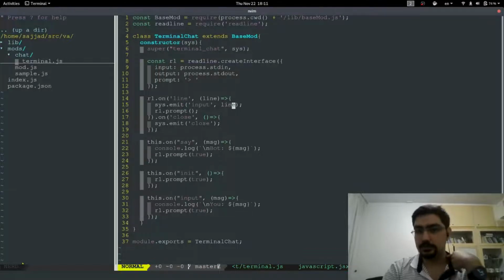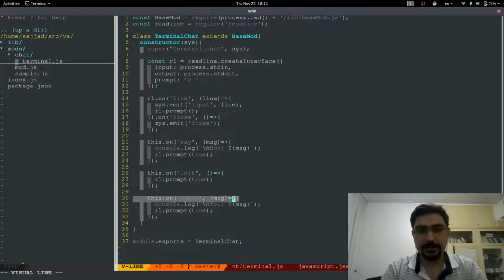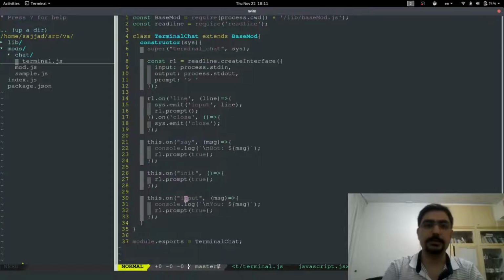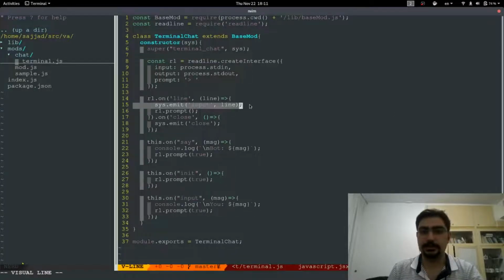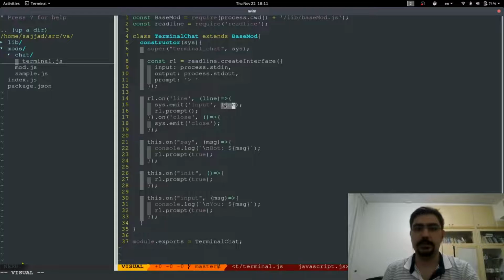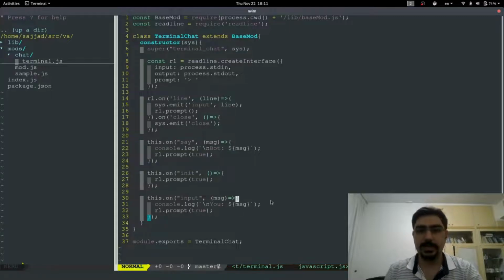So how do modules respond to this emit? Looking down here, you can see that this module is listening on the input emit. Whenever an input emit is sent to the system, this function will get triggered, and this function gets a message variable, which is this line over here, and it basically logs it to the terminal and prompts the user again.